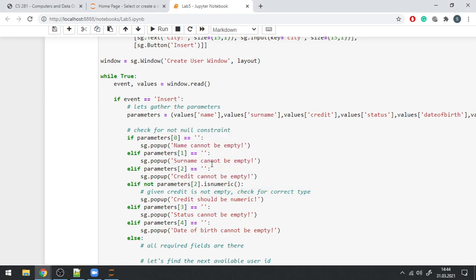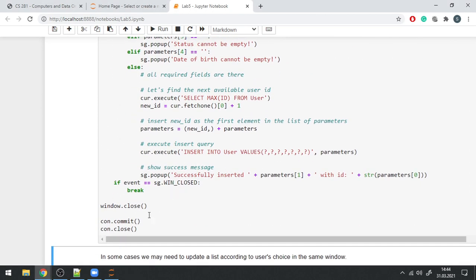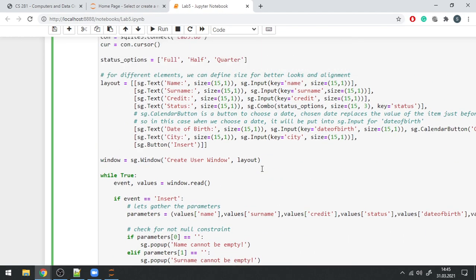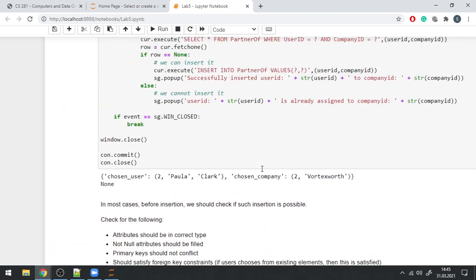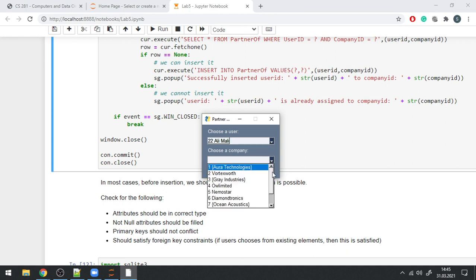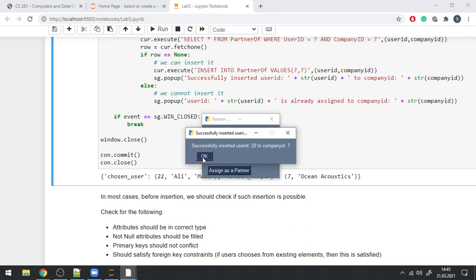So I'm going out of this one. So when we break out of the loop, we commit our changes, so that user should be in my database now. So for example, if I go to another cell and look up our users, these users are there. For each time I clicked on the insertion button, so 3 times for this one, and at the last one we renamed that person as Jane. So these are there. I can assign a company to them, for example.